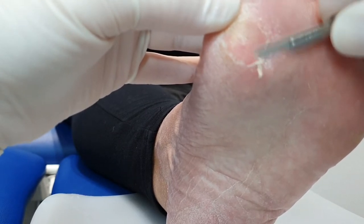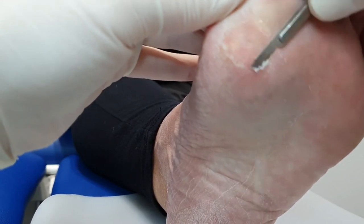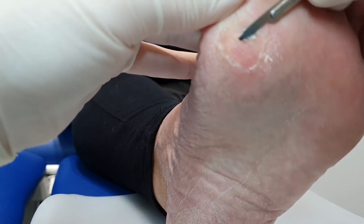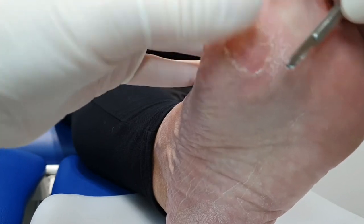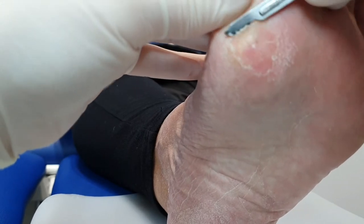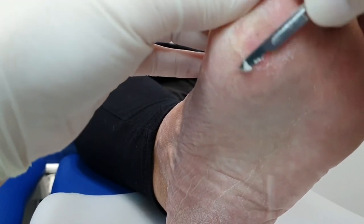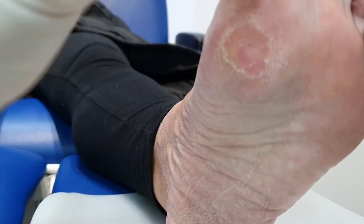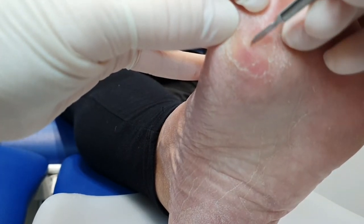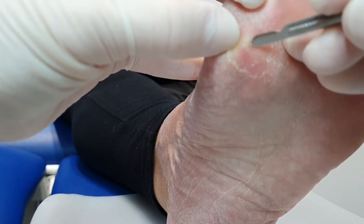Callus is normal — small amounts develop to try and protect the area, and generally won't cause any discomfort. But when they start to build up, you can see there are great big hunks of yellow hard skin there — it's very hard and uncomfortable. So we take the majority of that off. I can tell when to stop: the colour is now different, more pink, you can see the flesh underneath, and I feel over the area. Does it feel right? Does it move right? The skin tension changes a lot when you've removed all that hard area.